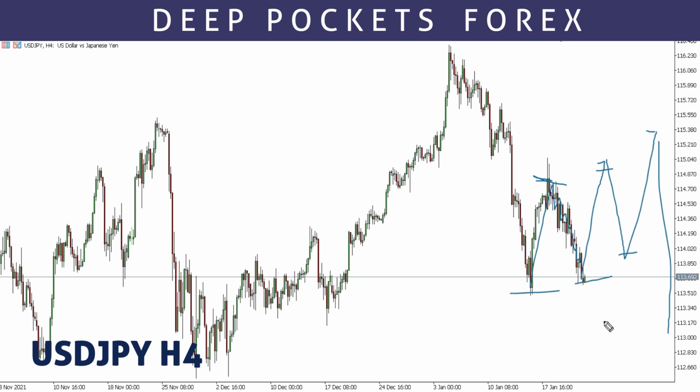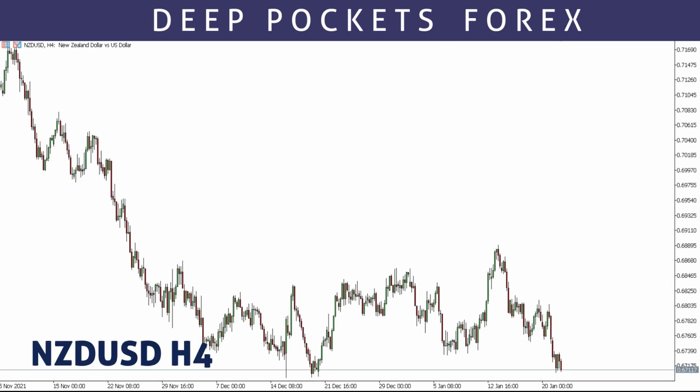That is on USDJPY. This is NZDUSD. Now for NZDUSD, let me just show you something here. You see, we recently got an impulse move. What's going on here? This is a corrective structure, and we're getting another drop like that, another drop like that. So here, what we can expect, since we broke this previous low, and price got to this point, just before moving any further, I think that we got this impulse move. We're getting a corrective structure like this. This is a bigger corrective structure like this, and we get the same size impulse move here like this. This is the tip that I wanted you to know.